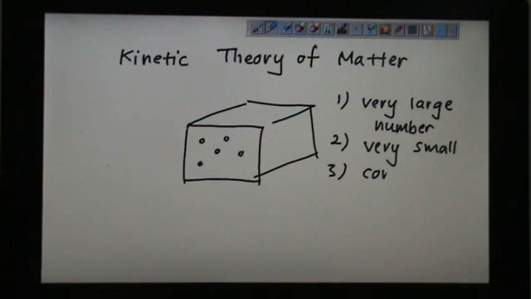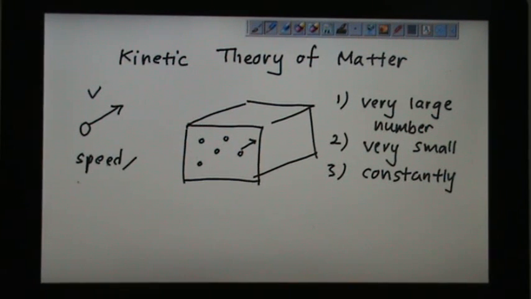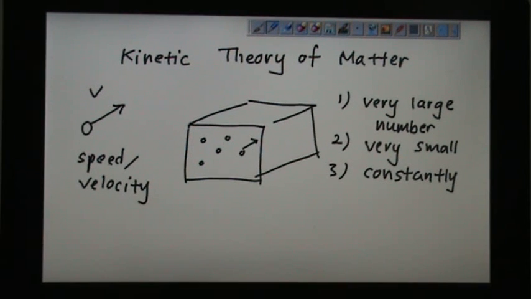Meaning they don't have specific direction, they are moving everywhere. If I zoom this, it is moving with certain speed. When we mention speed, we also use the word velocity. The difference between speed and velocity, you can find out more from your physics teacher. So this speed and velocity tells us how fast a molecule or particle moves.